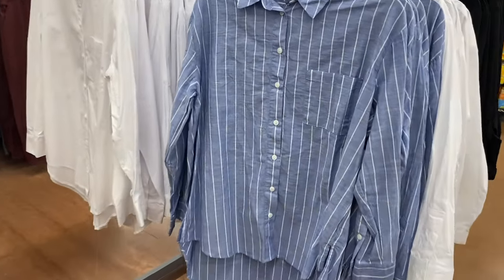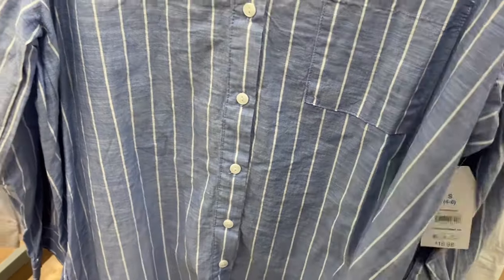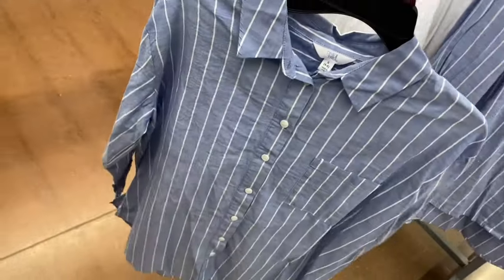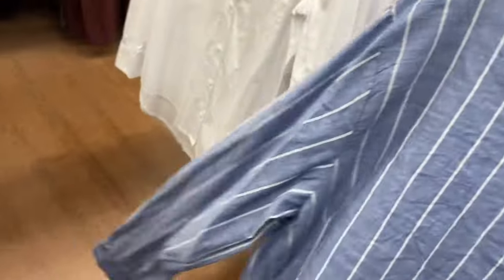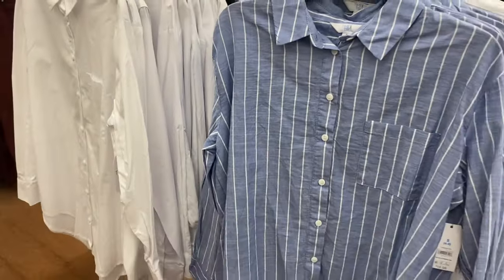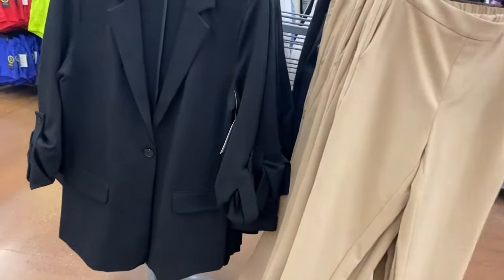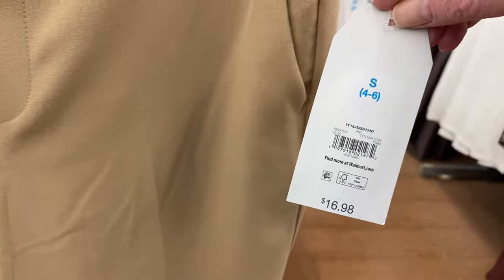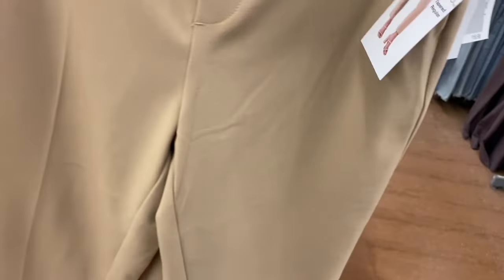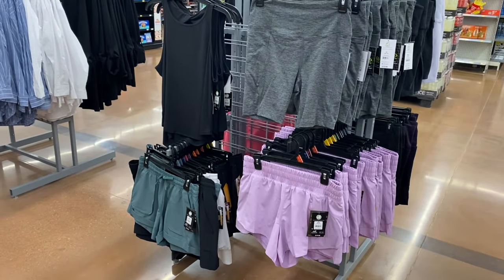They have a new button-down shirt — I've shown most of them, but now there's a striped oversized shirt, $18.88, by Time and True, extra small to 3XL. I've never seen the striped one before. You can also get it in beige and white stripe or black and white. On the other side, there's a blazer at $26.98 and some tapered pants, $16.98, both by Time and True. The pants have elastic on the back and pockets.